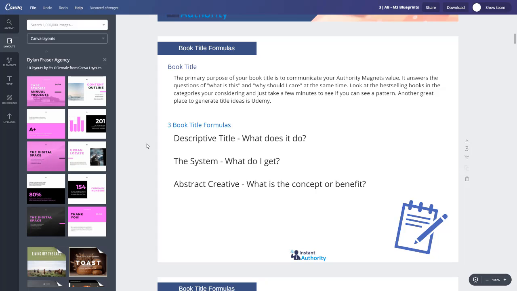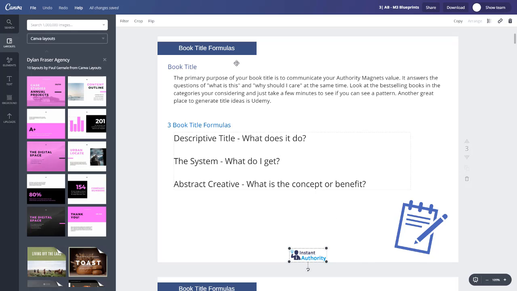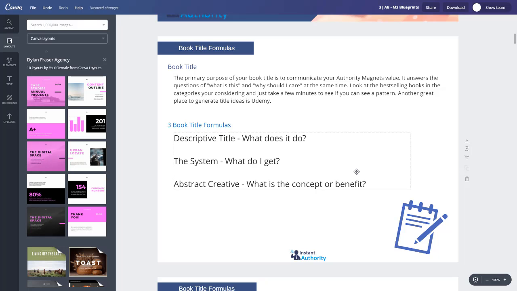So a great tactic to take with your opt-in offers is to have them action-oriented. So I'll have a very, very brief description of the concept or the principle, and then I'll jump right into fill in the blank or answer some questions. And you'll see there's a lot of space here because I want them to focus on the text. And then I have a little graphic here on the side, put your logo at the bottom, and then the title up top. I just took a square element and put it off to the side right here to just give it a nice clean look and feel.